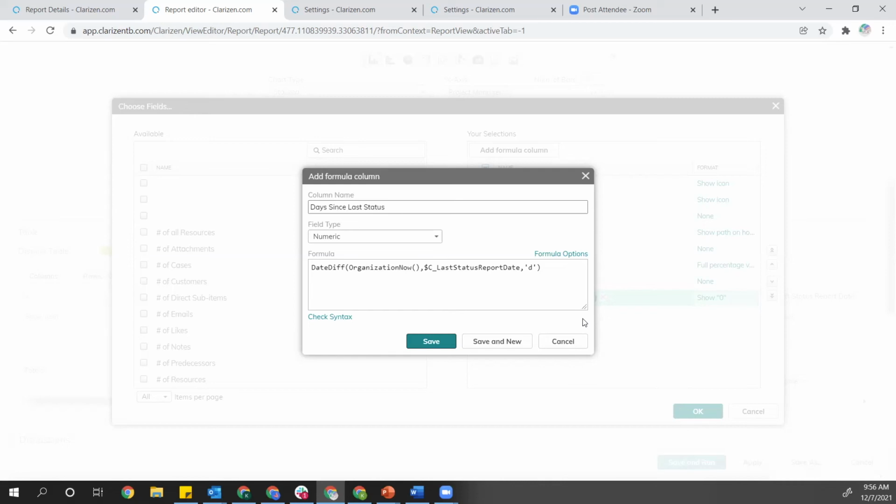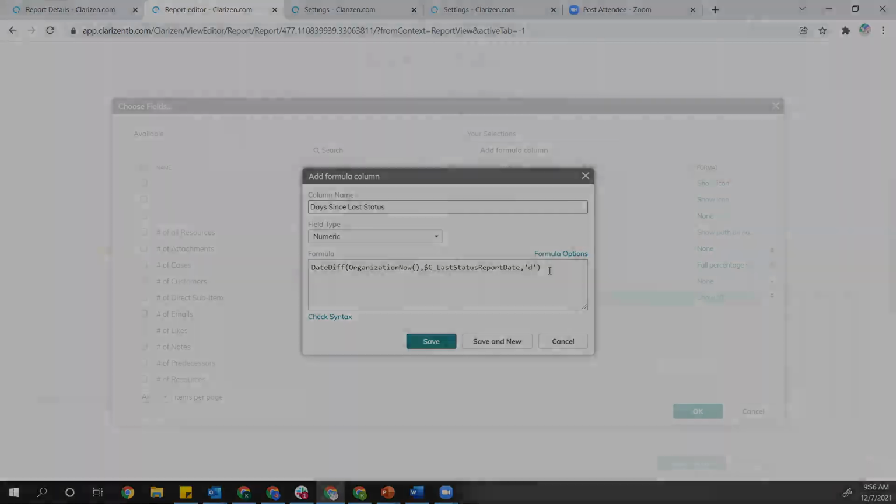And presumably that last status report date, as it's in the past, organizational now or today is the greater number, and last status report date is the lesser number because it's before. Right. If it came out negative, then someone can see into the future and is forecasting future status reports sometime out before it's happened. That would be an interesting functionality. I would hire that project manager.